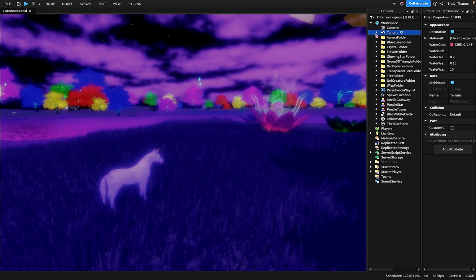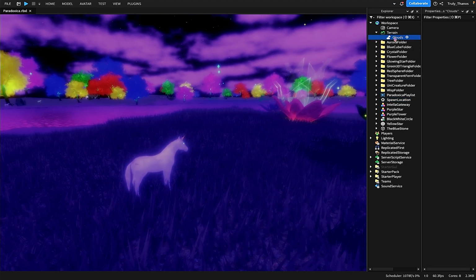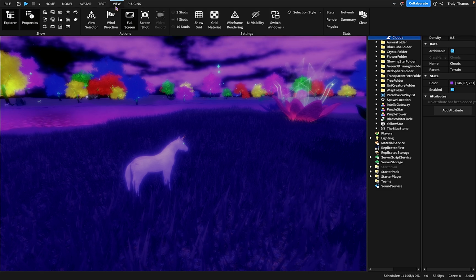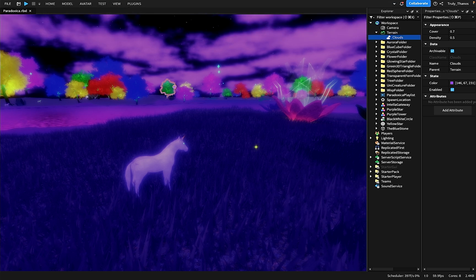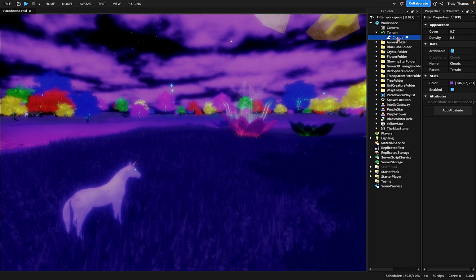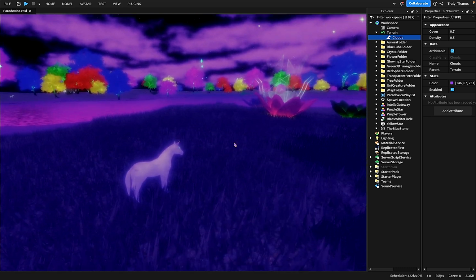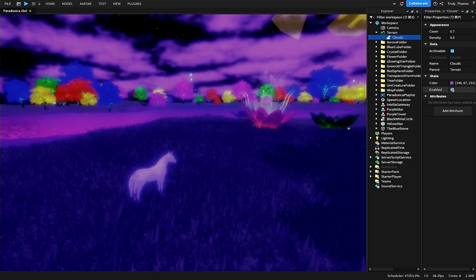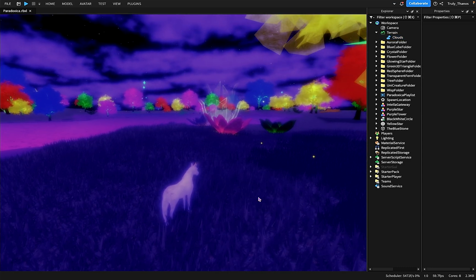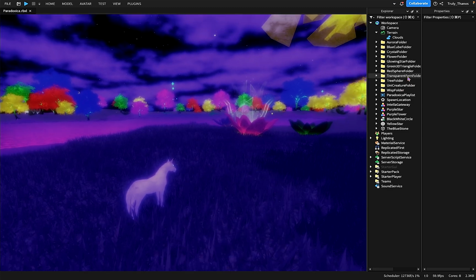So now that you have clouds, you want to have the properties open. So we have Explorer and Properties. If you don't know how to open these two windows, they are right here under the View tab. Explorer and Properties, they are open. In order to work with the clouds or modify them, we click on them, and you'll notice under the properties we have a few fields that you can play with. The three biggest parameters are the cover, the density, and the color. Of course, the color allows you to change the color of the clouds as your heart desires, which is really cool because you can have green clouds, blue clouds, whatever it is you want.